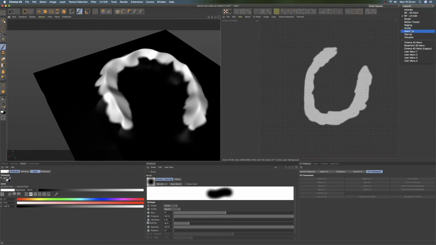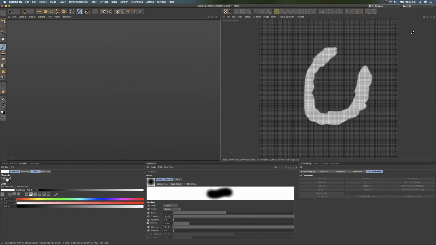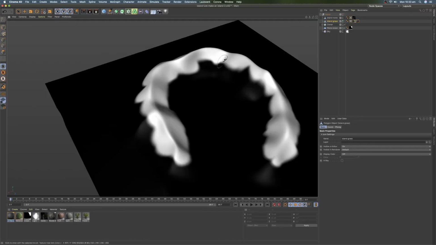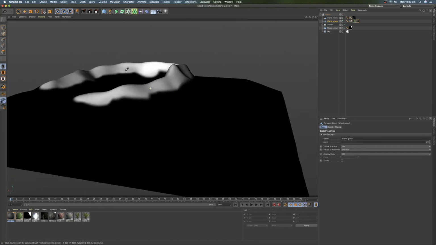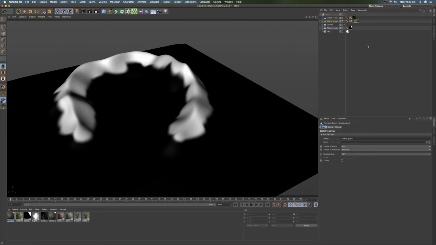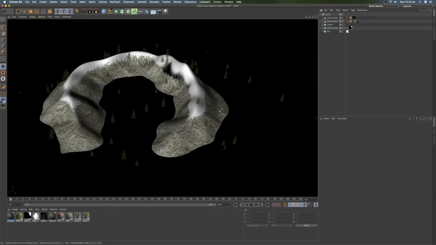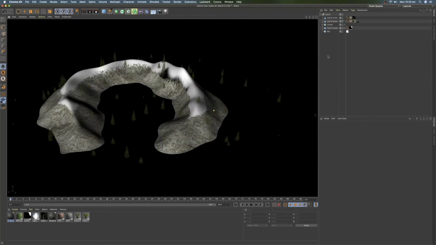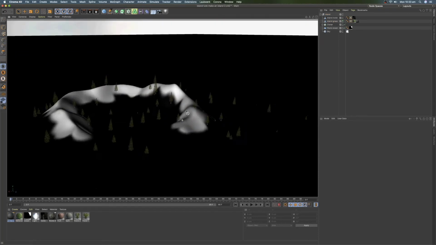So we go back to up here, layouts, go down to startup, and we're back where we started. And that looks pretty good. So that's where the trees are going to grow, but there's a couple of things we need to do. Let's turn our model on again. You can see our trees there. Let's just hide island rocks for a minute, see what's going on.